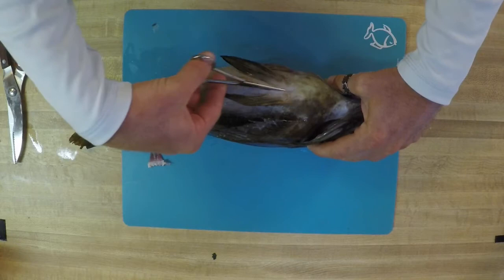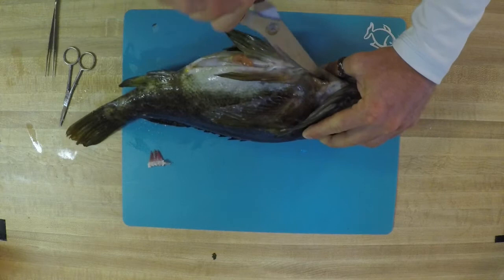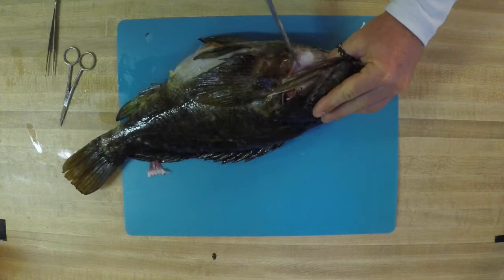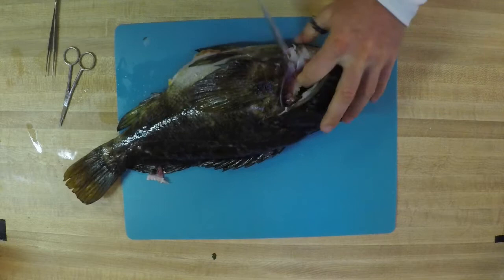Next up, you're going to get to our pelvic fins — this has a plate of bone right here. Our little scissors can't really get through there, so we're going to use our kitchen shears. So inside, clip through that bone, and you're going to keep going up as much as you can, all the way up to almost that oral cavity. Then we're going to cut almost through the chin bone right there, and that helps us create that window. This takes a little bit of finesse, so you kind of have to check with your fingers a little bit, make sure you're cutting in the right spots. My cut right now is a little shallow, so I have to go a little bit deeper. Be very careful of your fingers because fish are pretty slippery.